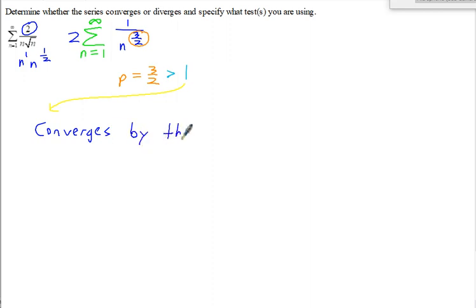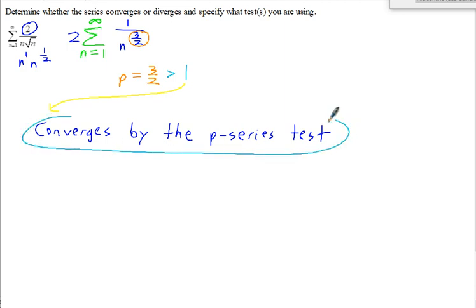And again, converges just means when you add up all these terms that go on forever to infinity, it's going to actually approach a specific number. Versus the diverges ones means oftentimes it will go to infinity or it will bounce back and forth. It will never approach a specific value. Okay, so those are the different ways you can use the p-series test. Let's take a look at a couple more.